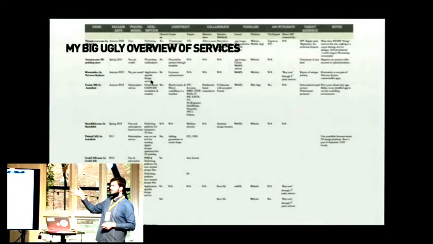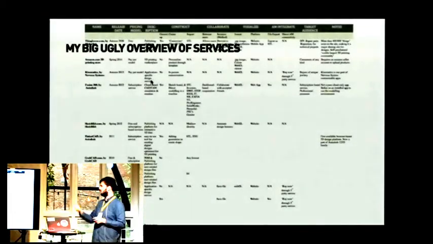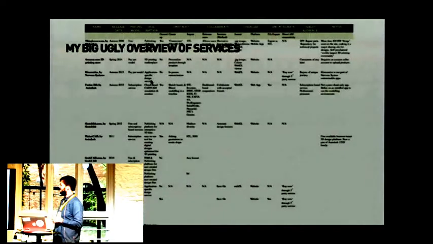So in order to get an overview of this, I had to put it all in a scheme and try to figure out what are these programs. It's very difficult to sort them out, but I came to some common parameters that are important for looking at it from a product design perspective, which is how well can you construct things in the program? How do they allow you to collaborate?